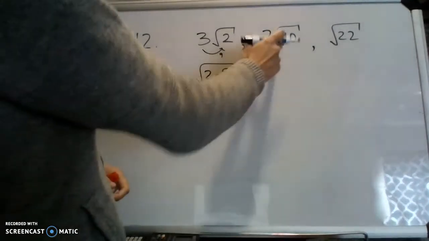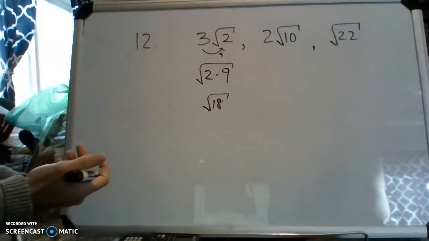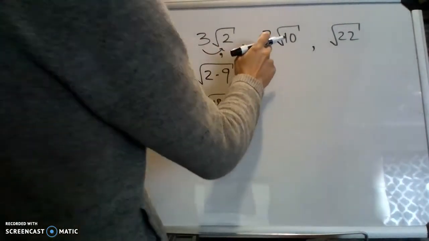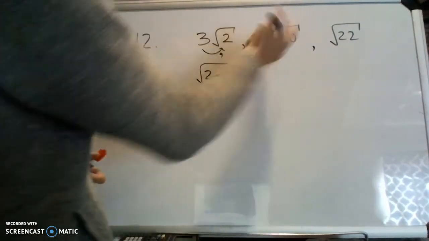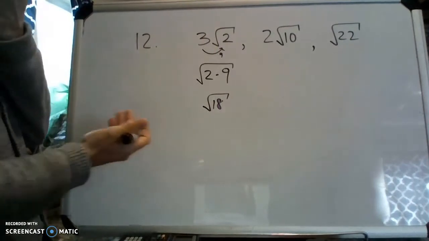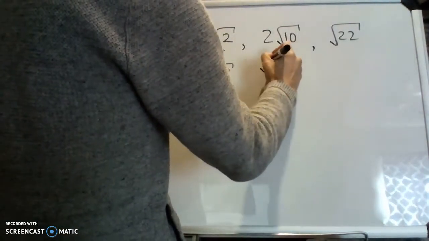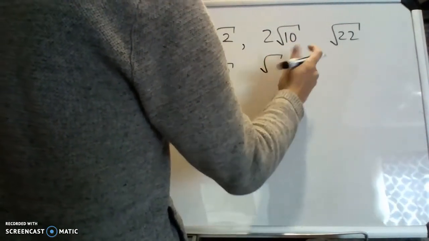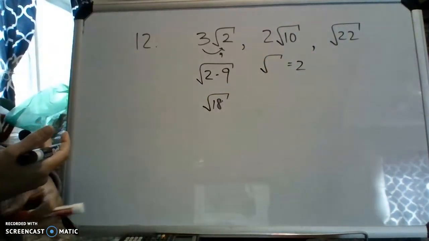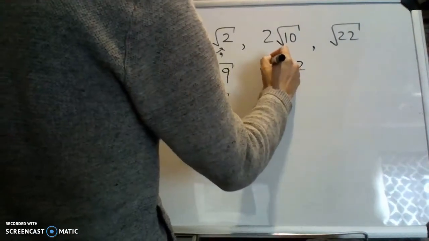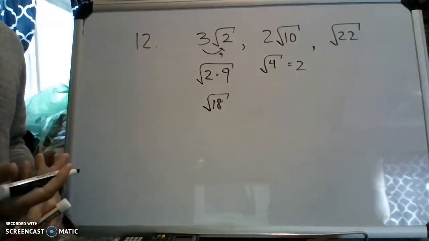All right. Now we can do that same process for the second one as well. The 2 had to be some number inside the square root before it came out. So all we have to do is think, what number would have had to be under the square root in order to create a 2 on the outside of the square root? And I think most people would be able to come up with that. It would be the number 4.